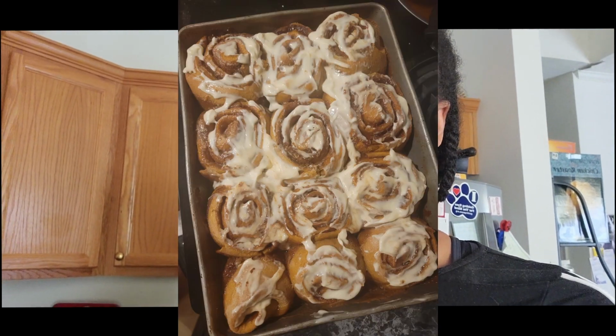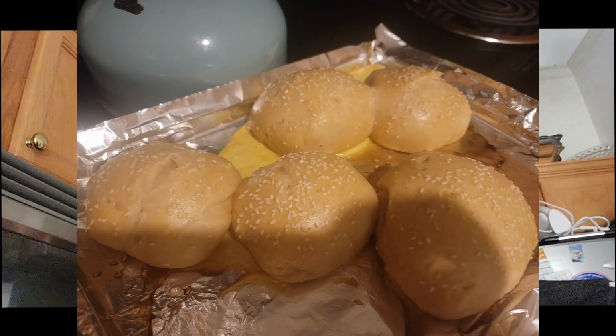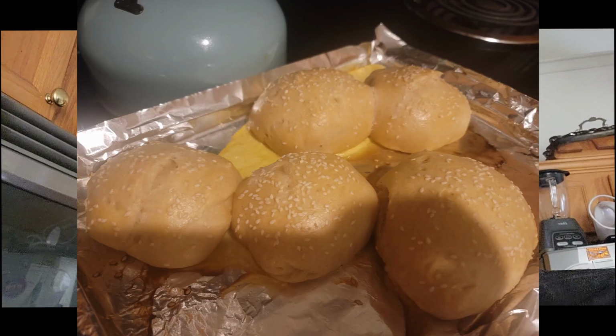Oh, those cinnamon rolls that I made for Thanksgiving, I used some of that ready dough for those. So I'll insert a picture of those here. And lots of other things, like pretty much most things that you make with bread. Like I'm gonna try to make tortillas with this. I'm going to make hamburger buns. I bought some sesame seeds, so I gotta make some hamburger buns too. And all types of stuff, like pretty much anything that you can make with bread or make with dough, you can use these for. Like you might be able to make dumplings, I guess.